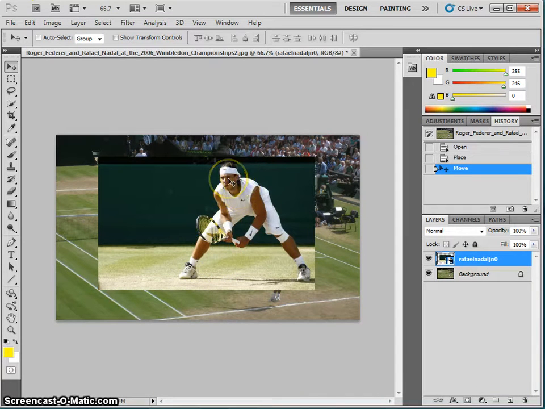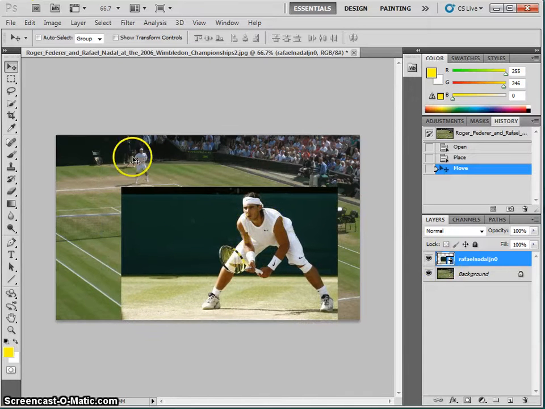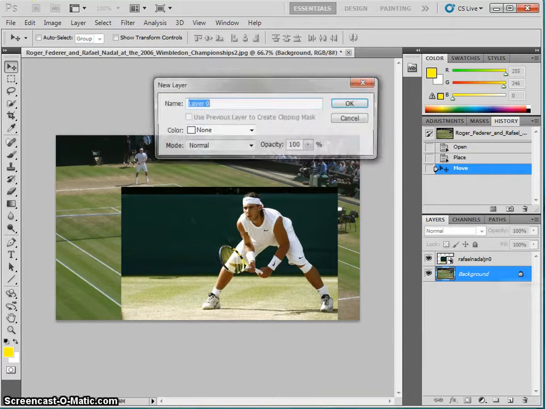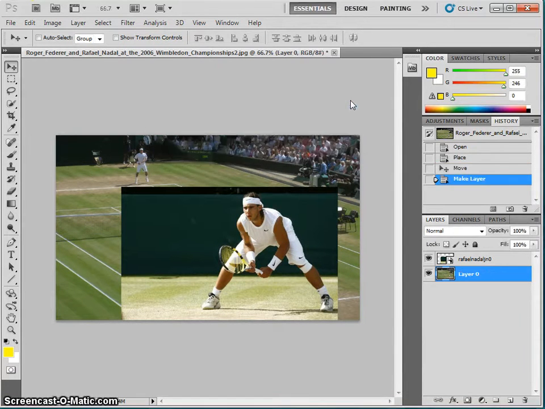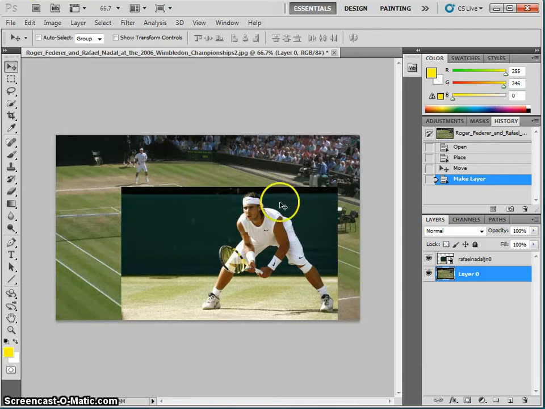One last thing that is worth mentioning here is that at the moment, that's a layer, Nadal. But the original picture with Federer playing Nadal at the tennis court is a background, because it says background there, look, on the first layer. Now, background layers don't allow you to do as much as normal layers. So what I'm going to do, I'm going to convert that into a normal layer. So I'm going to right click on background and say Layer from Background, and OK that box, leave all the settings, and now there we go, we've got an actual layer that I can now move around and do stuff with. I can do more edits with that picture now as well.